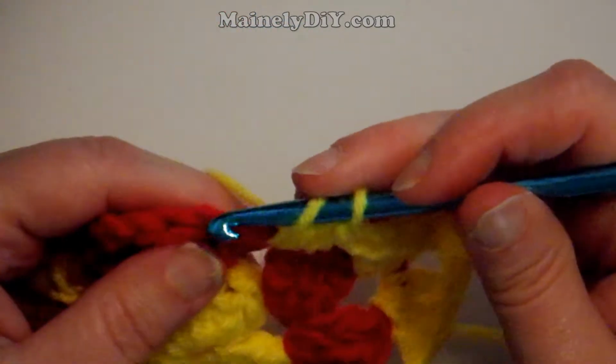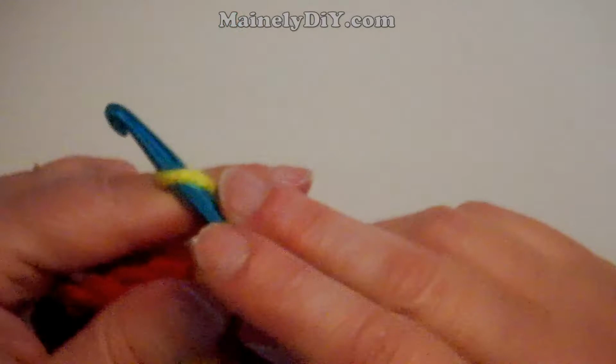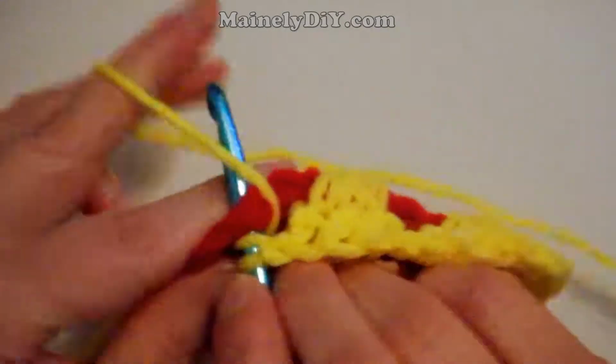So I put my yarn down, wrap it around, go down through the hole, pick it up, wrap it and go through 2, wrap it and go through 2. So to get to the next corner, I chain 1, and then I'm going to do another double crochet.